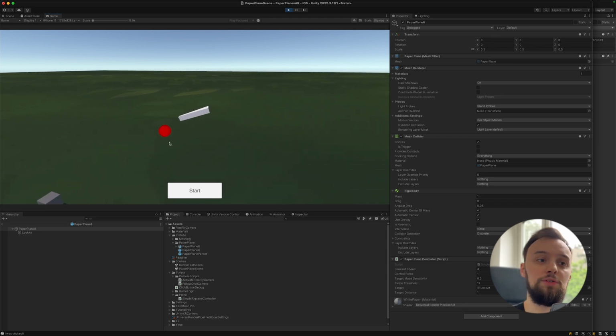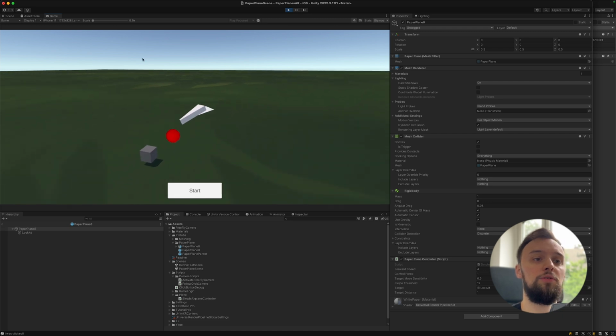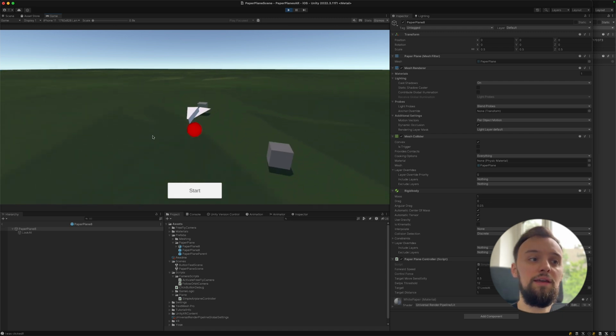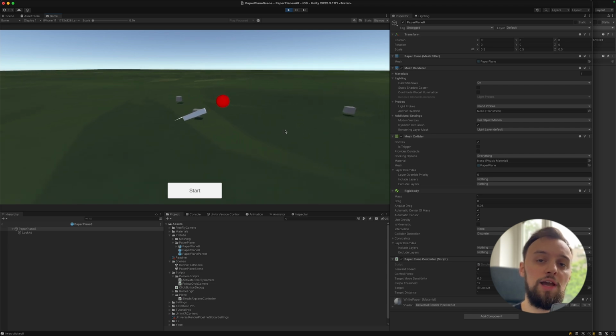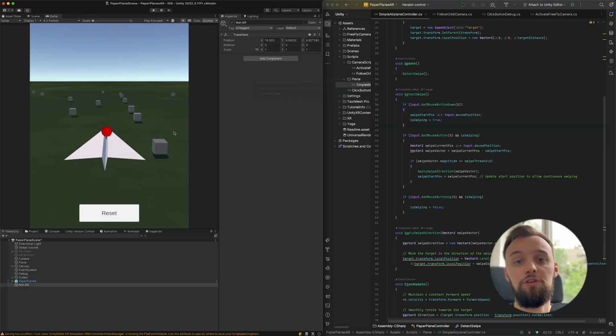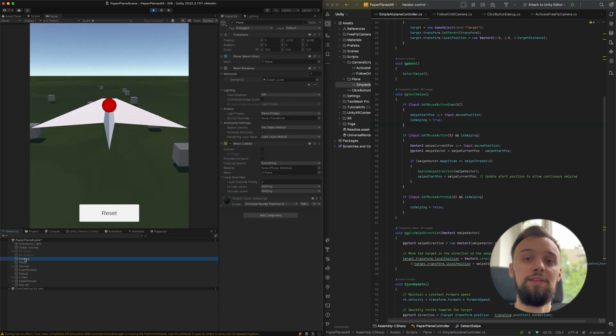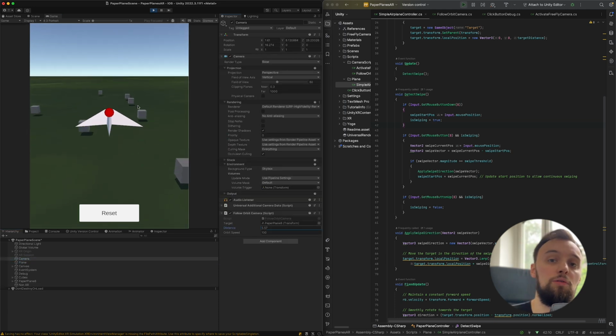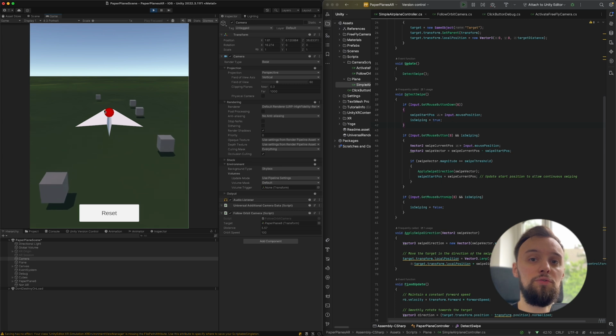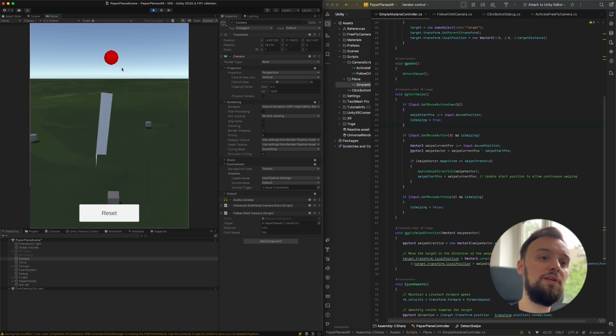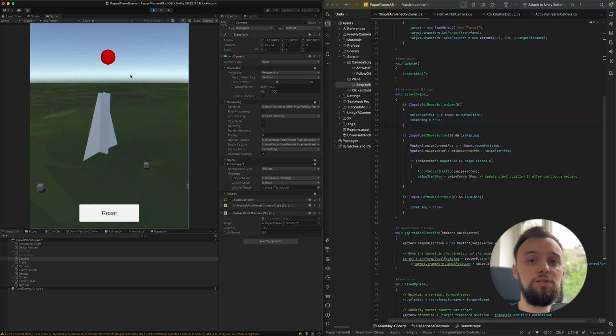I focused on creating a vehicle controller that could be steered with just one finger, so it could be intuitive but also challenging to actually collect those rings. So first I was thinking about shooting wind by tapping on the screen, and then you would need to hold your phone to the left or to the right to rotate the plane, for example, to steer it in a certain direction. But that wasn't really fun and was just too much effort.